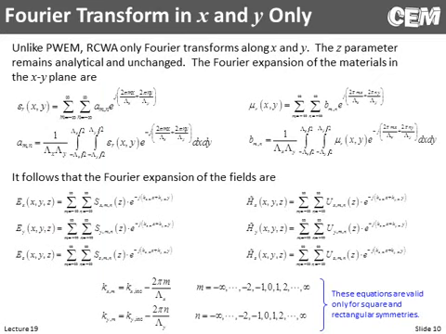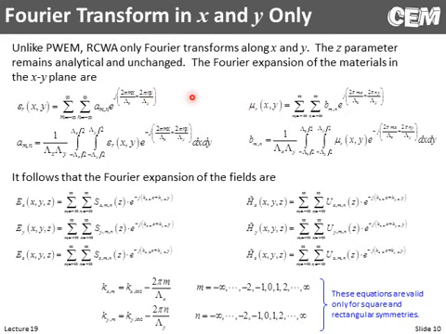Given that we are in a z uniform media, it's uniform in the z direction but periodic in the x and y directions. So in terms of the materials, we're only going to Fourier transform, or we're only going to expand into a complex Fourier series in the x and y directions, not the z direction. And that's the big difference with what we did in the Maxwell's equations in Fourier space lecture. We transformed all coordinates. Here, we're leaving the z coordinate alone.